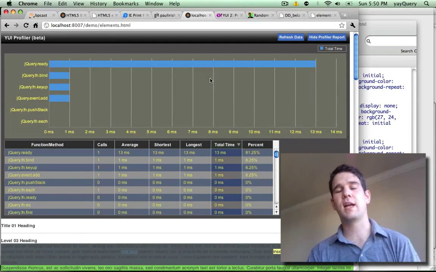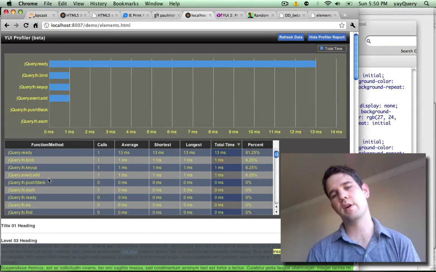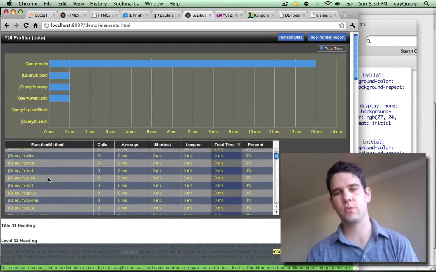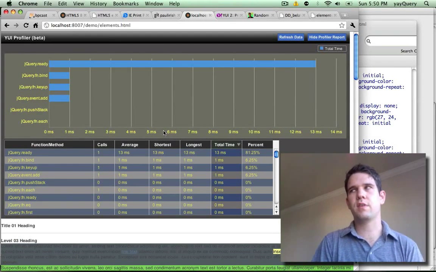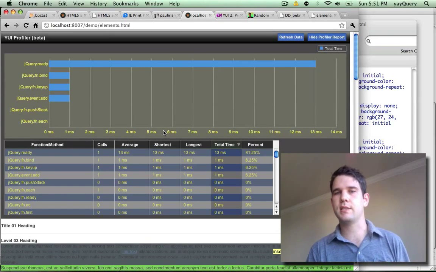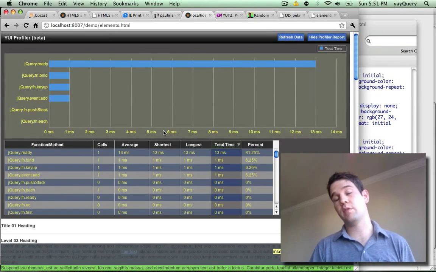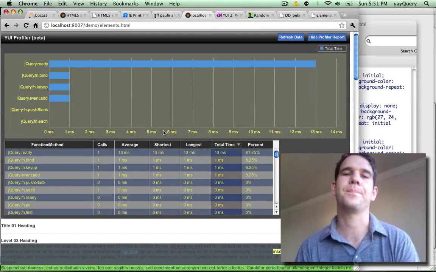So this is the profiler from YUI, and the YUI team put together this JavaScript-based profiler, and what it's doing by default is just watching the jQuery object and seeing what's called, gives you an idea of what's going on. This kind of view you might be familiar with from Firebug, for instance, but this runs cross-browser, and so if you want to actually profile in IE6 or IE7, which do not have profilers, this is really your only option. And by default, it watches the jQuery object, but you can change it and tell it to watch different objects or functions or whatever you want.